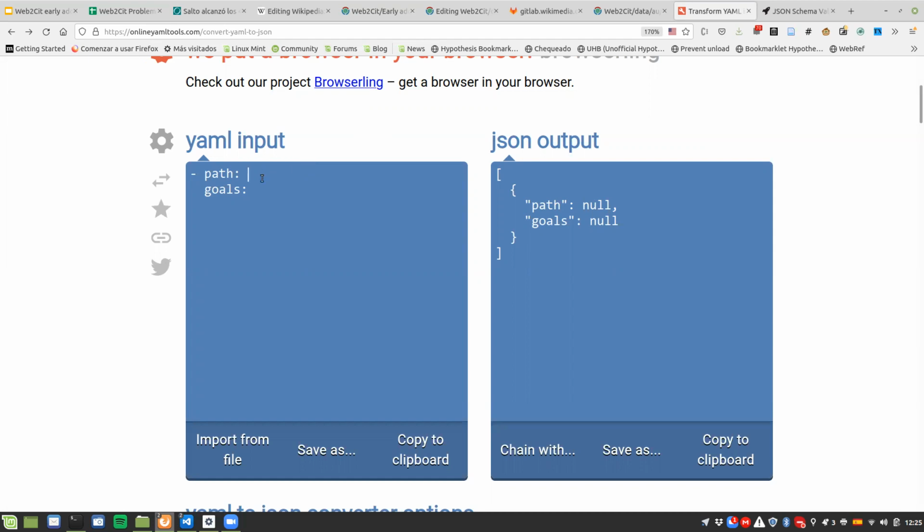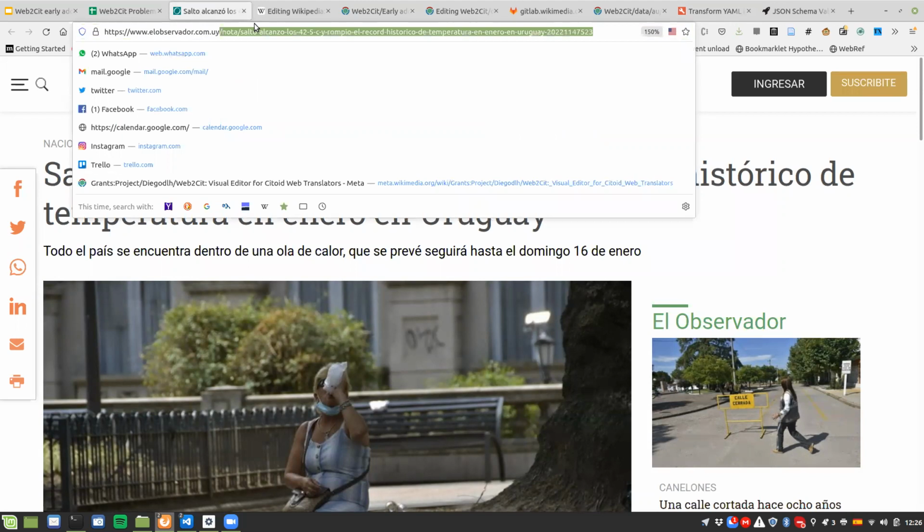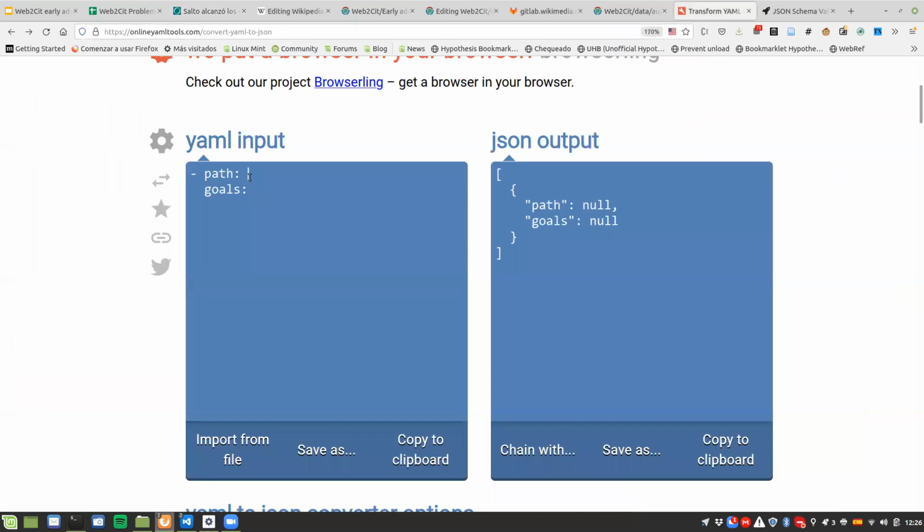So the path is the path to the website that we're using as a test. And you don't have to include here, actually, you must not include here the domain. The domain has already been included in the path to the configuration file. Here we will just include the path of the website within the domain, which is this last part after the domain, including the leading slash. So here we write the path.